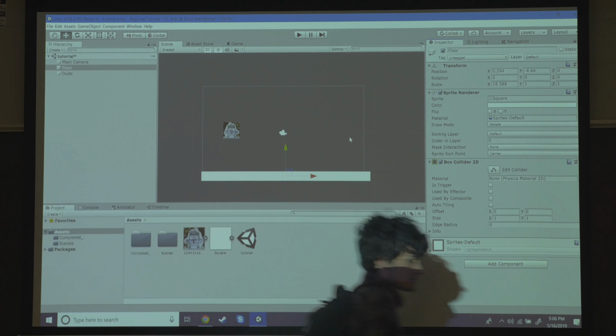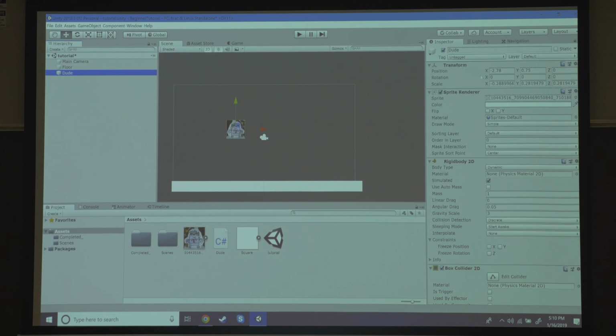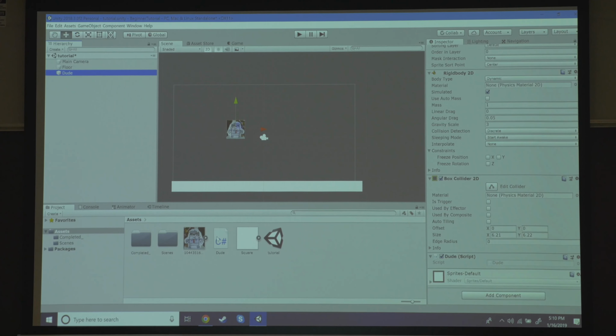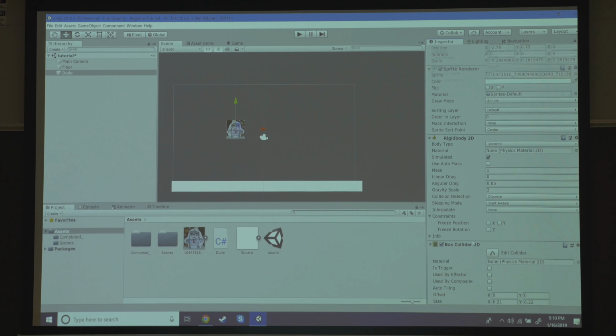And then if I click on floor in the hierarchy, it selects it in my scene and opens it up in the inspector. So when you put your C# code on dude, is it going to be dude underneath dude again? Yeah, in a sense. The object is named dude, and then he has a component attached named dude, which, oh, I have two dudes.